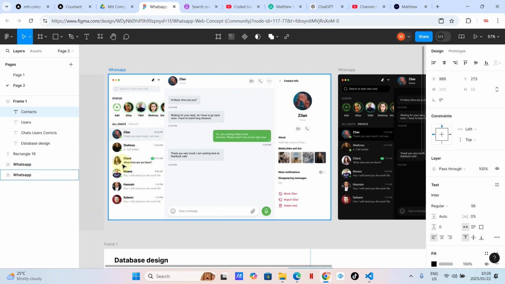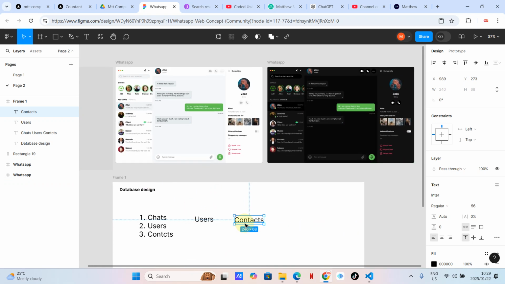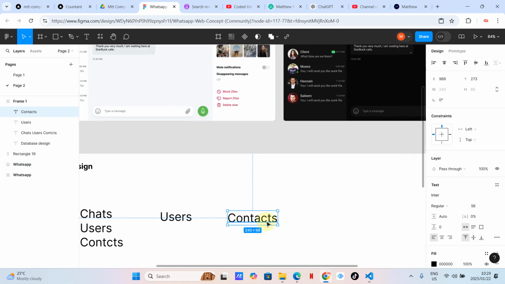So contacts are a group of users you are chatting to, in conversation with, or interested in conversing with. Then we call those contacts. So users will add contacts, and we need to have contacts here.